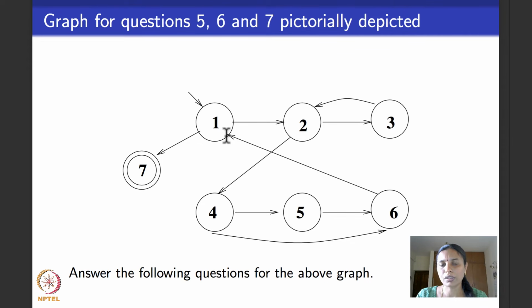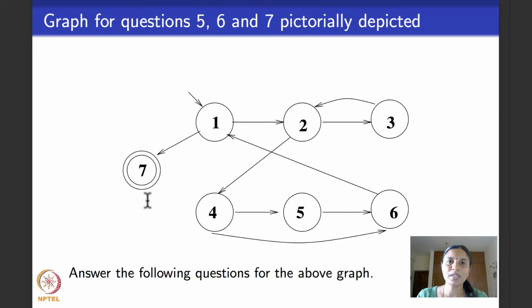But I am still not left out. I can always go back and continue this path. I'll take it from 1 to 2. I visit 2 once again. That's all right. There's no harm in that, because test paths can have cycles. And then I go to 3. So I have now covered all the vertices, but I can't end my test path here because a test path has to end in a final vertex. So I take this vertex back, and now I still can't go to 7. The only way to go to 7 is to go to 4 and then do 4 to 6, 6 to 1 and 1 to 7.